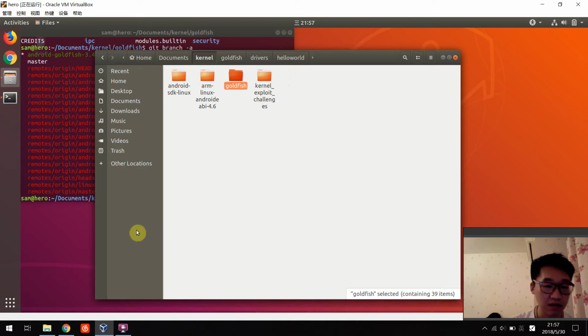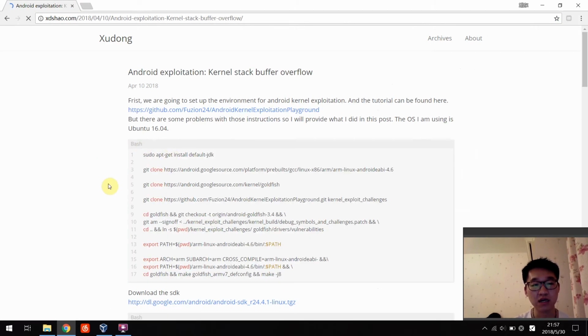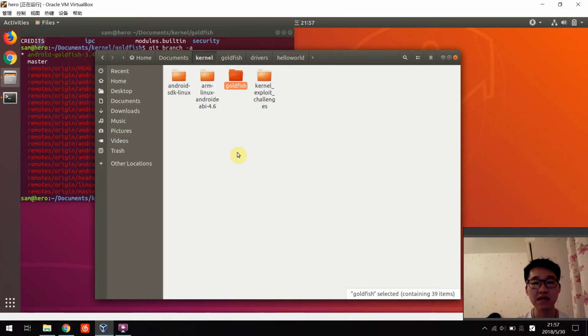The post is this one, Android exploitation kernel stack buffer overflow. At the beginning of this post, I list everything you need to set up the environment. Here I just want to tell you how to build the kernel. Let's go back here.